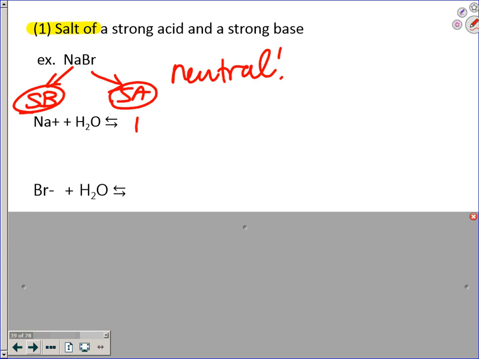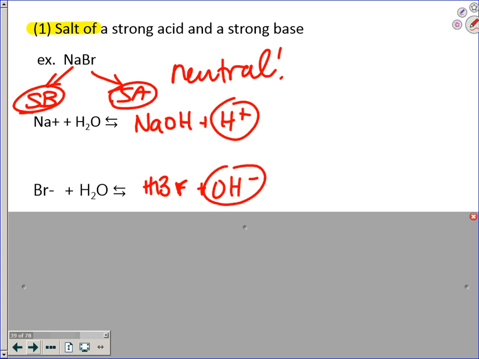So we make sodium hydroxide and H+, and then hydrobromic acid and OH-, though this is not a very appreciable reaction because it doesn't occur in high quantity. These are still going to be present from the minor amount of these ions that do actually react, plus this is happening in water, right? What does water do by itself? Auto-ionizes to make equal quantities of hydrogen and hydroxide.